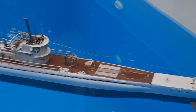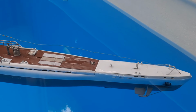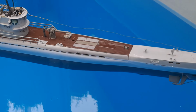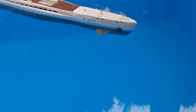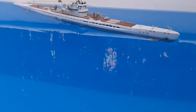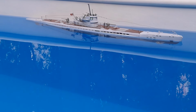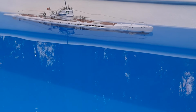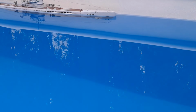So here we go. Yeah, it's coming up now. You'll see the bow lifting. It's not easy to do this. Okay, so that's the pumps off. So that's it now, that's it surfaced. So I'm soaked to bits now. That proves that if I had a longer pull, this would have gone under completely. Let's bring it over again.